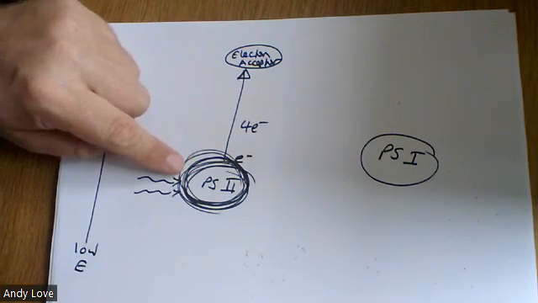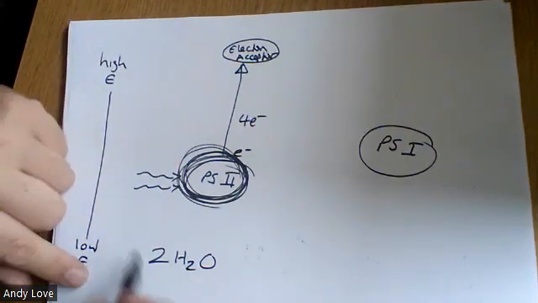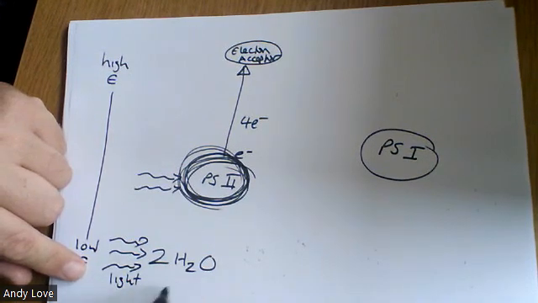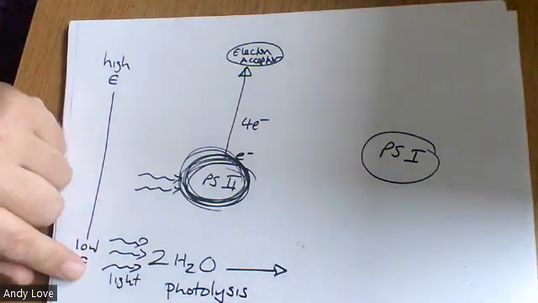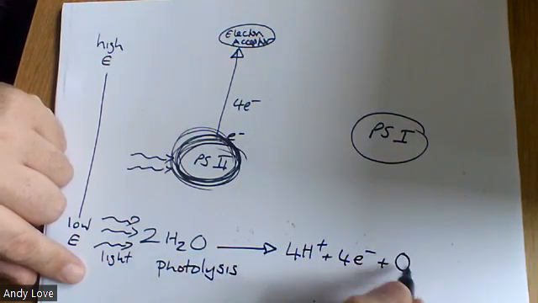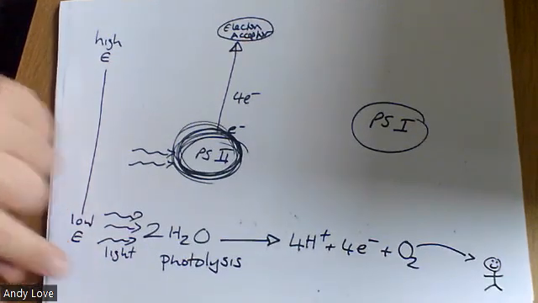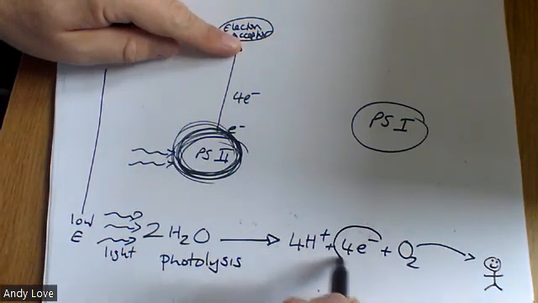So we've got to deal with that. We can't have our chlorophylls being all positively charged. So what happens at the same time, I'm going to give 2 molecules of water here, but it doesn't matter, is that the light hits the water and water undergoes photolysis. It ionizes into 4 hydrogen ions, 4 electrons, and a molecule of O2. That O2 is released, and it's breathed in by all you lot, and you're happy. But we need to replace the 4 electrons that are excited and leave. So there they are, replaced by those.